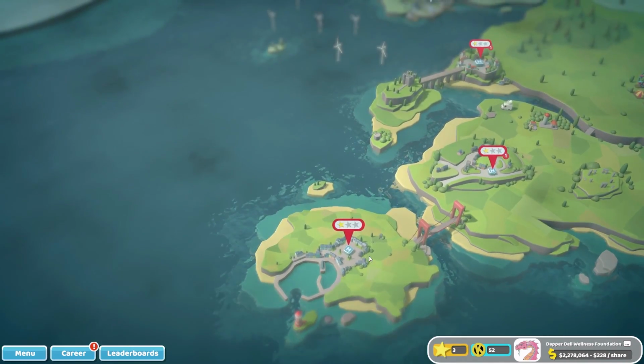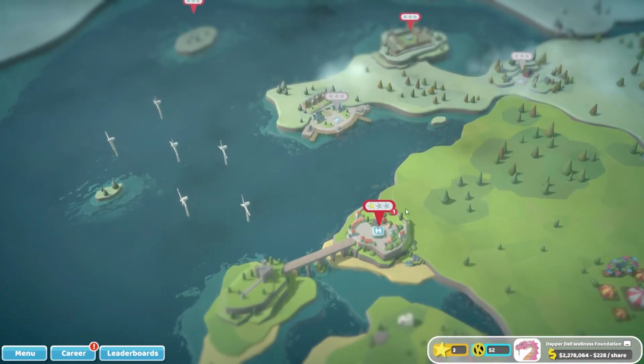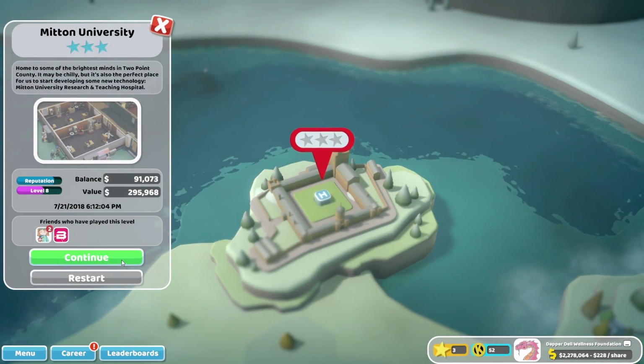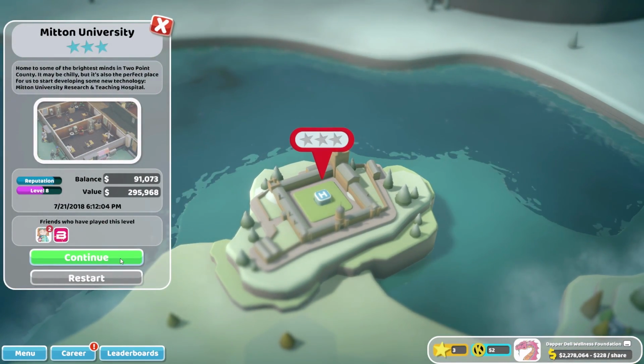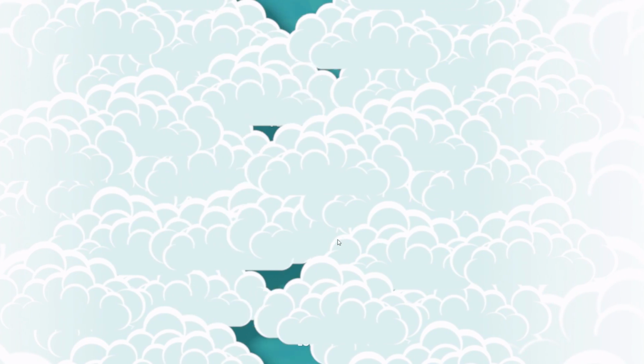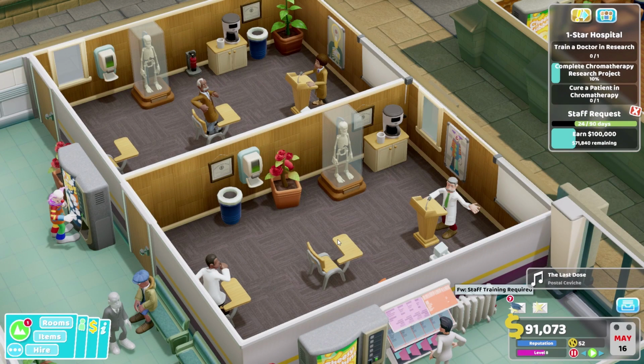For those who have joined me recently in the 2 Point Hospital streams, you probably already know what I'm going to say. But what we're going to be looking at today is tightening up the efficiency of our hospital. Adding more things is a very SimCity, or rather Cities Skylines, way of doing things. You build out shallow but wide, and then you build tall.